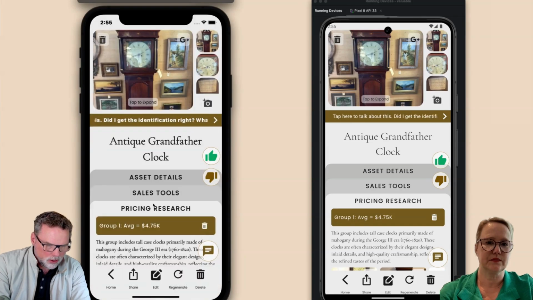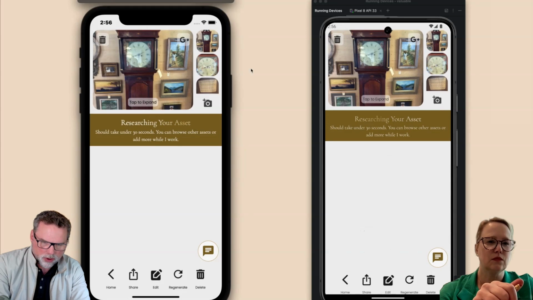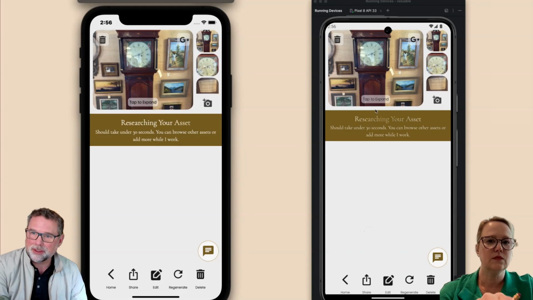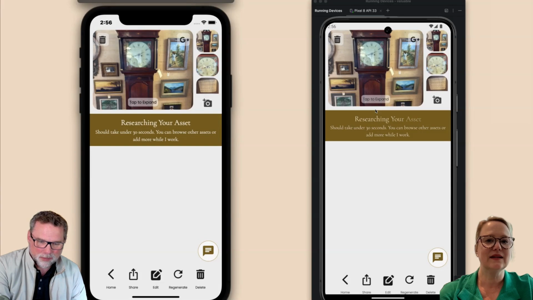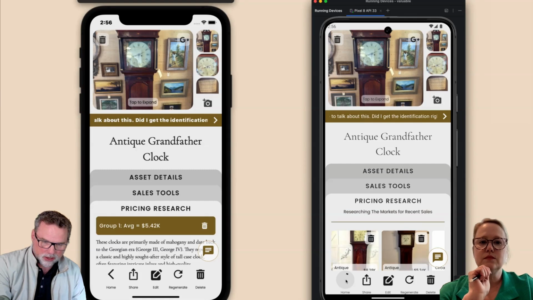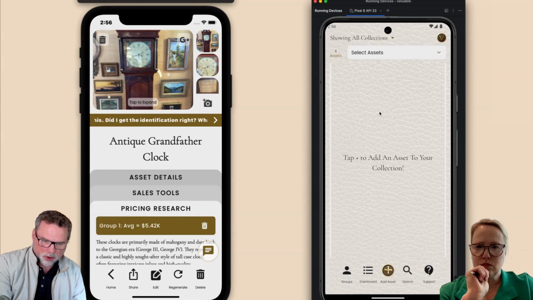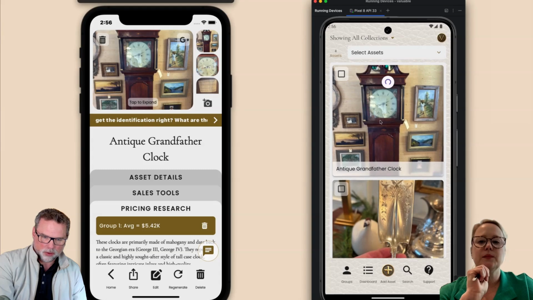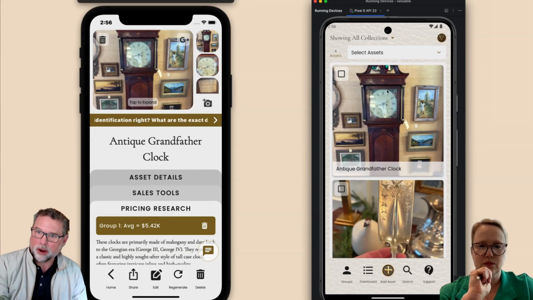An inscription. So if I wanted to, at this point, I could regenerate this item entirely. And I'm going to hit confirm. And now it's going to research that asset. See on the right, it's doing the same thing. So all of your team members are seeing the same stuff in real time. The only thing is when you're looking at the list and people are adding stuff really fast, you're going to want to pull down. So you can pull down on the list to refresh it. The list won't add things automatically. So you'll just refresh.